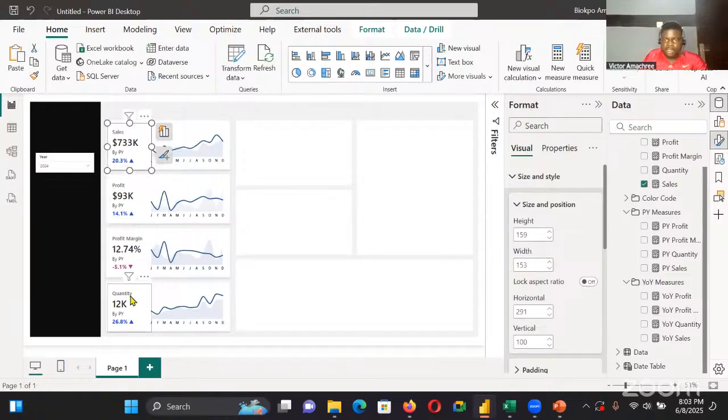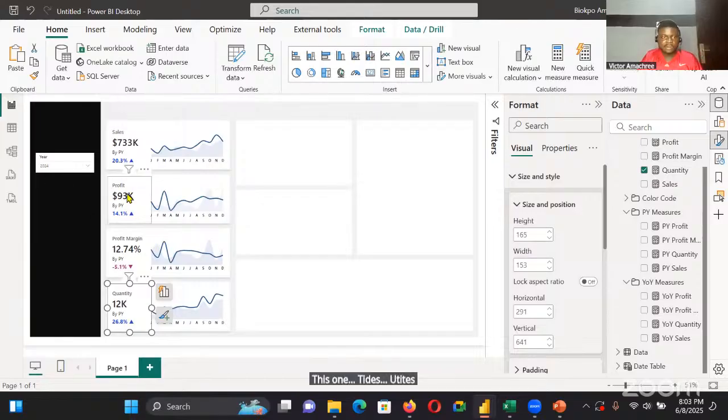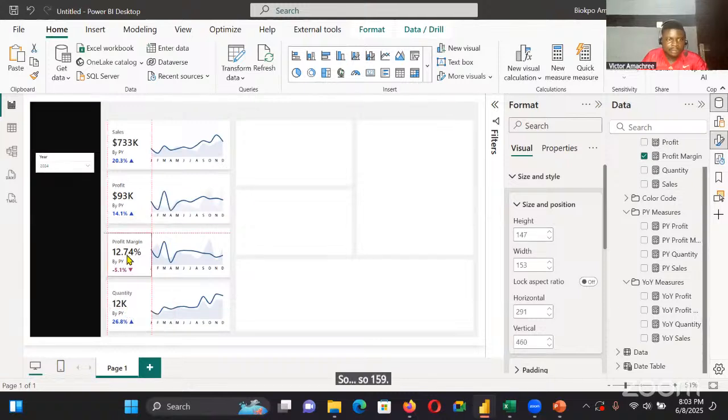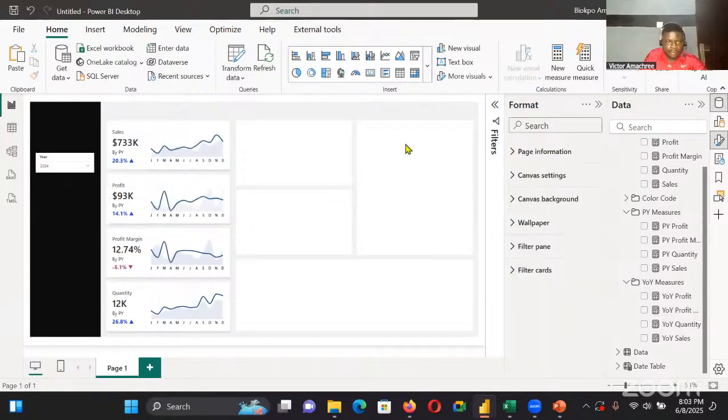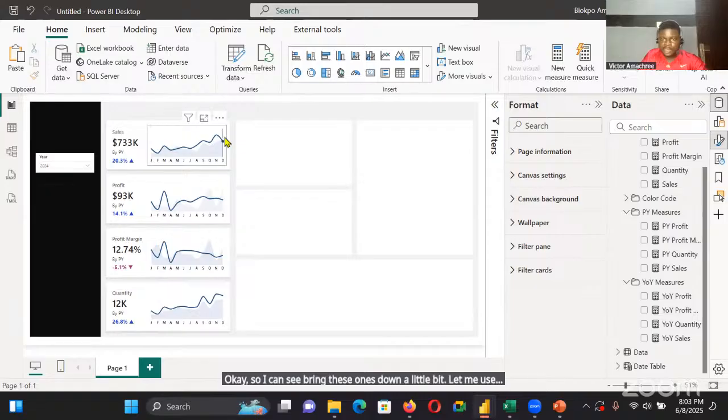So this one, this height is 159. So use the same height here. So 159. Then make this one 159 also. Adjust it properly. Okay, so I can see, bring these ones down a little bit. Let me add the vertical alignment to it.